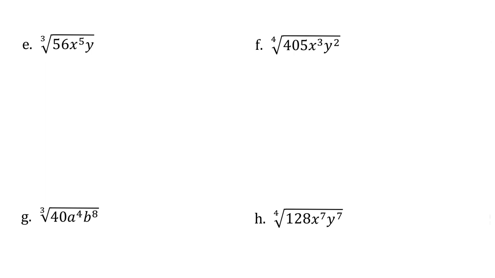Okay, 56. And again, if you instantly know the factor, that's the cube root, you can just do that. Like I know it's the 8. That third root of 8 is 2. Here, I'll do it how I would do it. I'd be like, okay, the third root of 8 times 7. Here, I'll break down the x's again. I'll show more steps. X to the third, x squared. And then what do I have? This extra y. Okay, so what can I take out? The third root of 8 is 2. The third root of x cubed is x. And then everything else is going to stay in there.